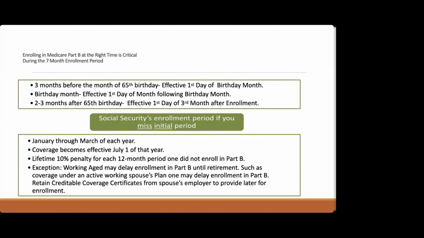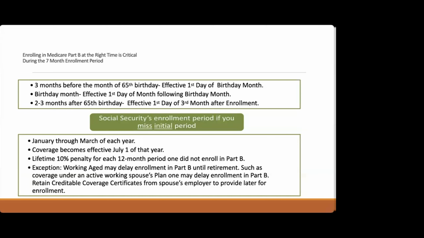Okay, so enrolling at the right time is critical. On the earlier slide, we had talked about trying to get this process started 90 days before you become Medicare eligible. And for most people, that's age 65. So there's what's considered to be a 7-month enrollment period. It starts 3 months before the month of your 65th birthday. And your effective date for Medicare is the first day of the month in which you become 65 for most people. So then the entire birth month is also a valid period.